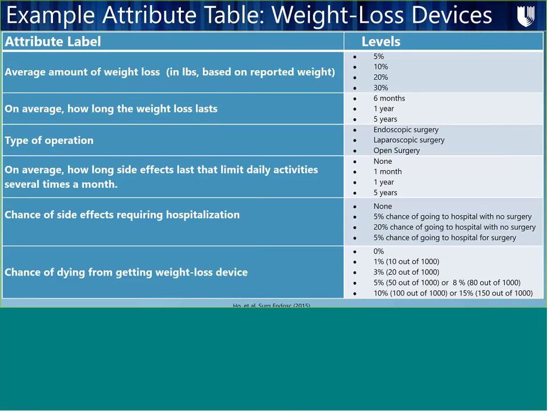Here's an example of attributes and corresponding levels that were used in the weight loss device studies that the FDA worked through with Juan Marcos and Reed. The attribute labels are shown here. That's another issue that we've worked on: to provide enough information there, but not too much, so that it can serve as a memory aid to our respondents. In this case, there were 3 to 5 levels for each of the attributes, with combinations of numerical attributes as well as categorical attribute levels.